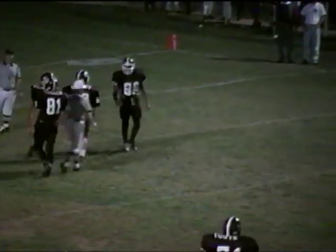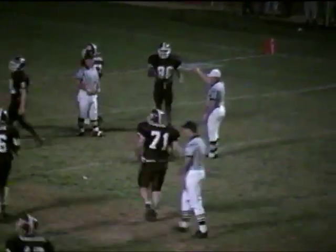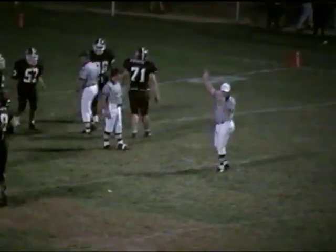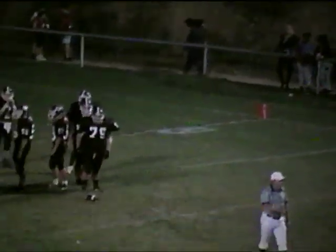Did you see who got the block? No, I didn't. I didn't either. If we can get to Bill, he'll just kind of keep us aware of that. David Stevens picked up the fumble, but I don't know who got the blocked punt. It was David. He may have been the guy that blocked it too, Burley.